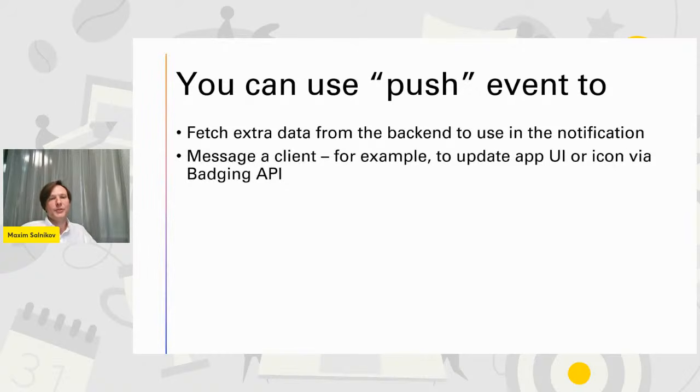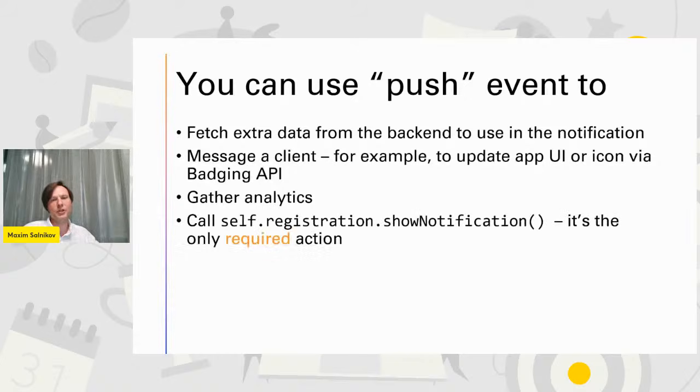Also, of course, you can build a bidirectional channel between the service worker and your application if it's running in the user tab, and you might want to update, for example, the UI to add a like counter on some like icon overlay of some button or client. I mean, you know better what kind of business needs you have as a part of your application UI. It's a great chance to gather analytics. Again, your marketers will be happy to fully understand the efficiency of this particular channel.